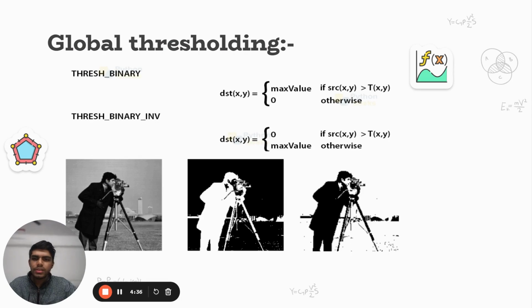In simple binary thresholding, the pixels above the threshold are set to 255, that is white, and those below are set to 0, that is black. In inverted thresholding, the pixels above the threshold value are set to 0, and those below are set to 255, that is white. Here we can see the example. This one is inverted, and this one is binary.